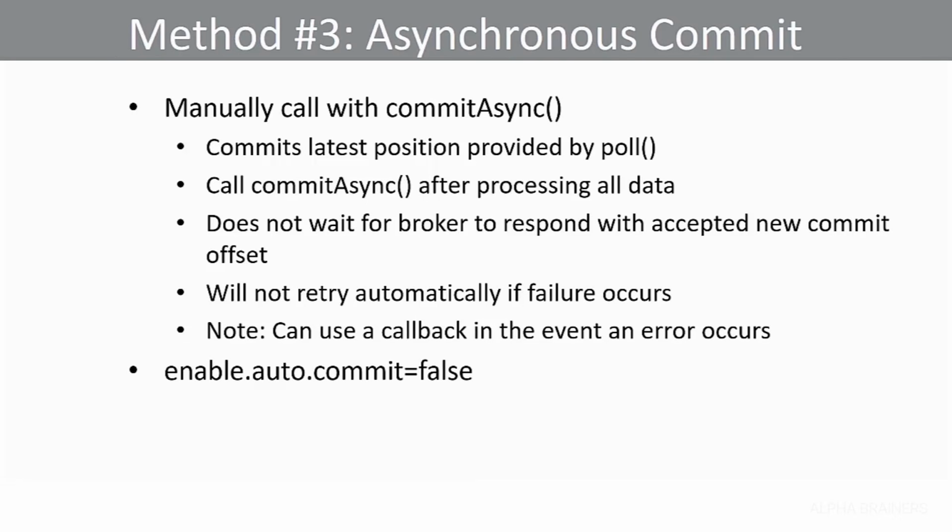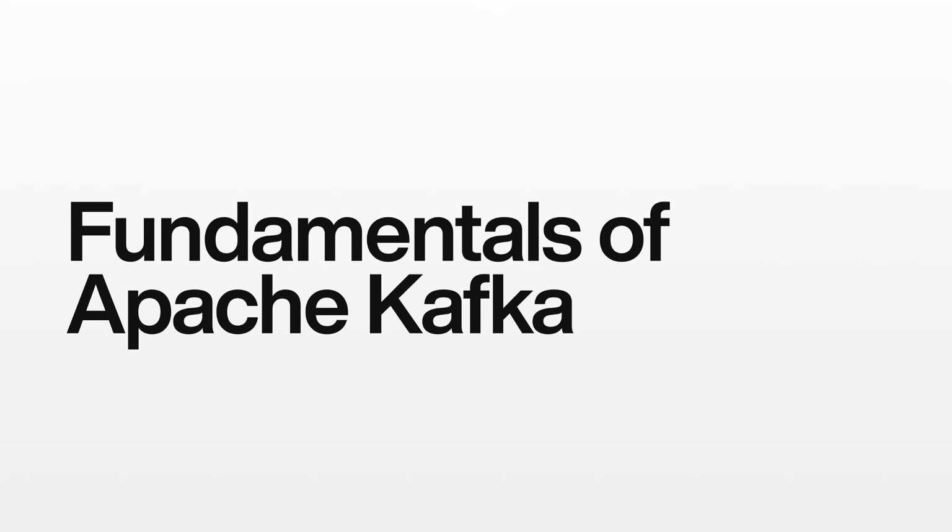Now the drawback about this is that since it doesn't wait for the broker to respond with any new commit offsets, there is a potential problem that you might continuously read new messages and update the value of the offset for this consumer, but the value is not being updated inside of the broker itself. As a result, if this particular consumer goes down, we have an offset for this consumer that doesn't match the commit value inside of the record for the broker itself.